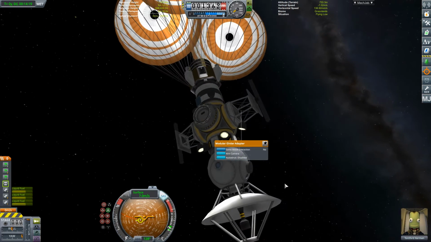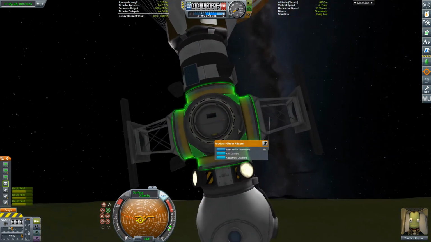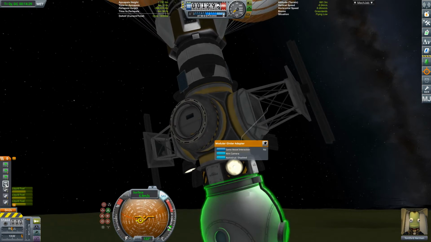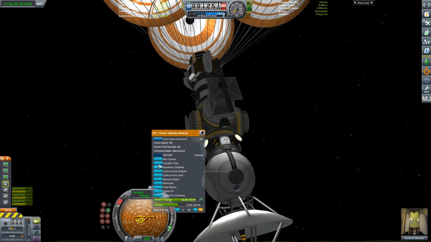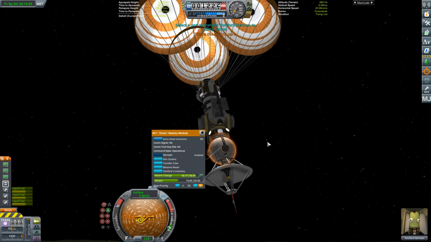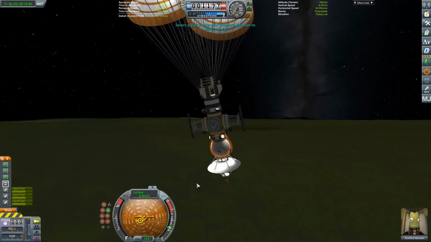Where's the decoupler? At this minute, I'm going to come down onto the D. Yes, that is where I am. Can I transfer my crew? Yep, there's nowhere to transfer him to, but he's going to come right down on the aerial. Having said that, we're going to be down at about 7 meters per second. That's not too bad.